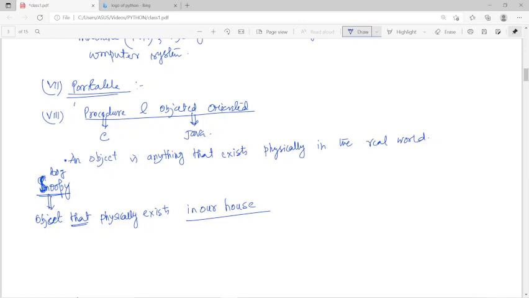So an object will contain variables and methods. In our house there is a dog named Snoopy. The definition of an object is anything that exists physically in the real world. Snoopy is a dog which exists physically in the real world, so that is an object.